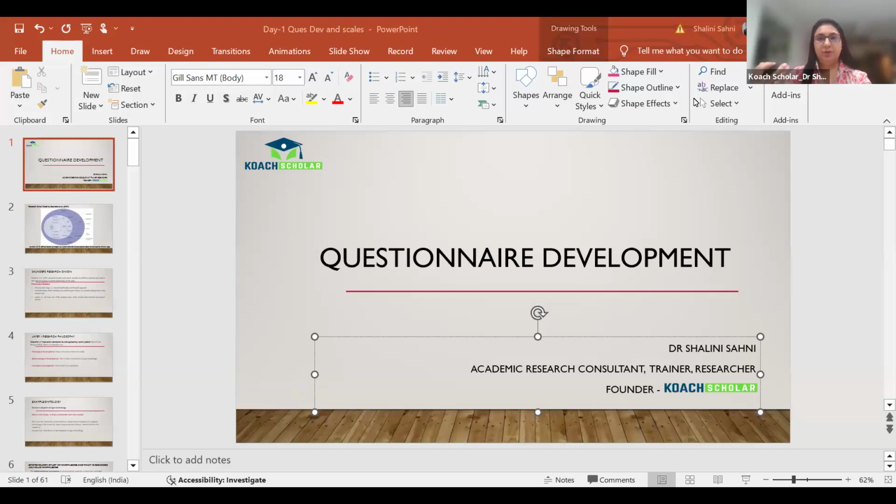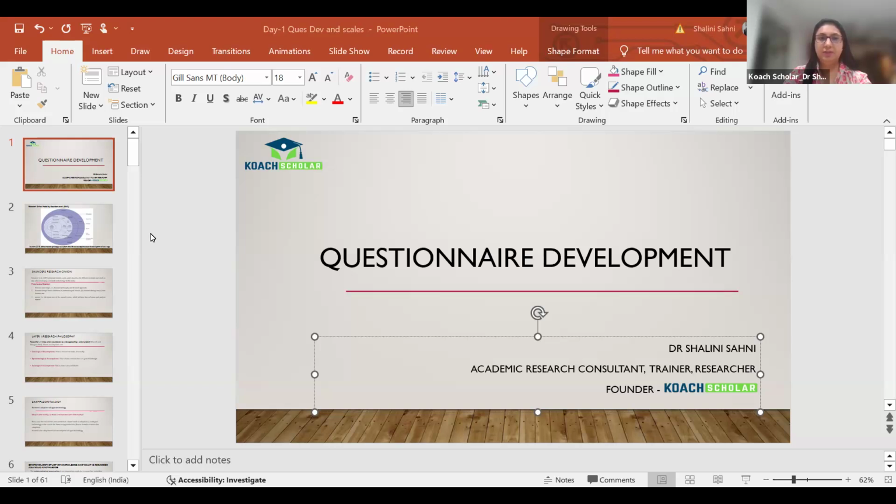Further, based on designing our research, which could be qualitative, quantitative, mixed method, conceptual, empirical, or a review paper, questionnaire development basically sets the ground for how you're going to conduct the analysis and everything further.